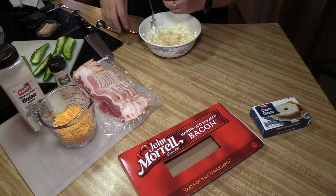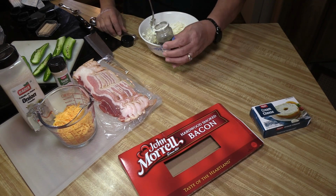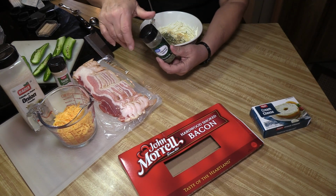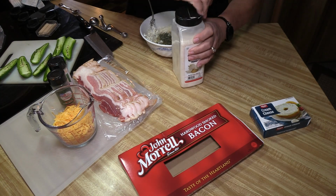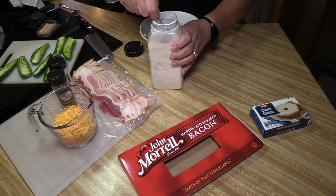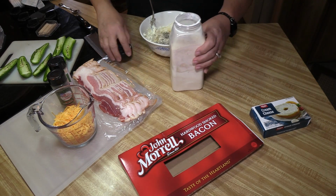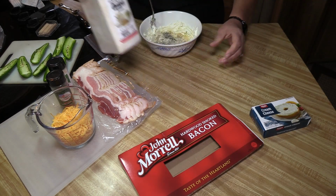If you have fresh cilantro, you can use that as well. I have fresh cilantro, but I'm not using it today because I realized when I wanted to do things like this, I didn't have fresh. So I went ahead and bought cilantro leaves. I'm going to take a teaspoon of onion powder. And then I'm going to give it a mix because for my jalapeno poppers, I use both cheeses. So everything's in there. We got our seasonings, and I'll put everything in the direction box.